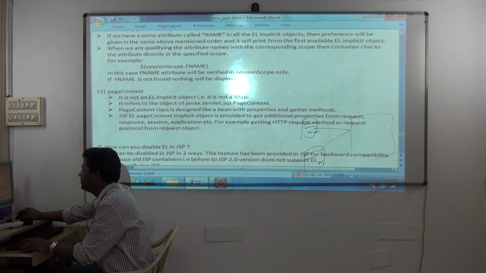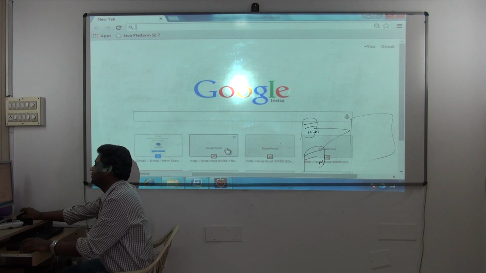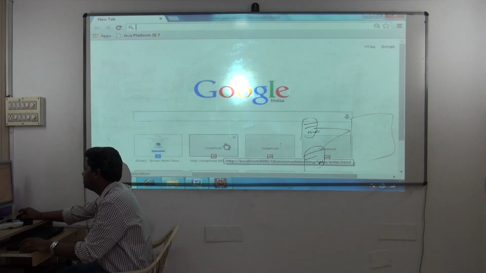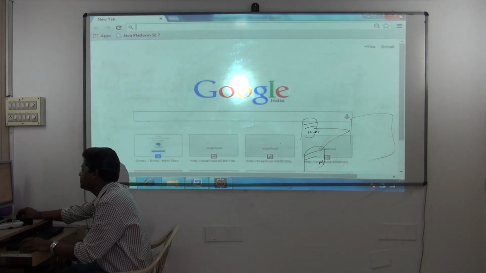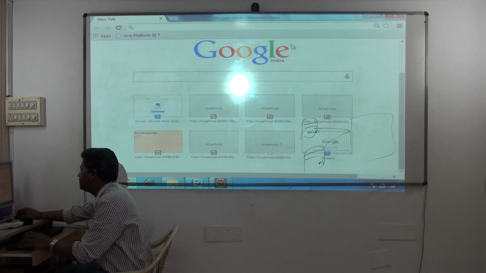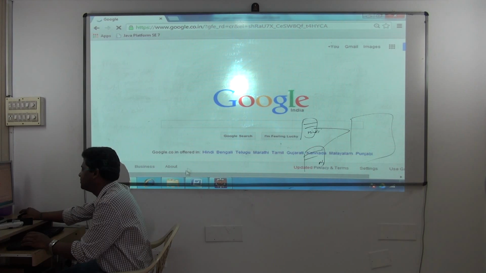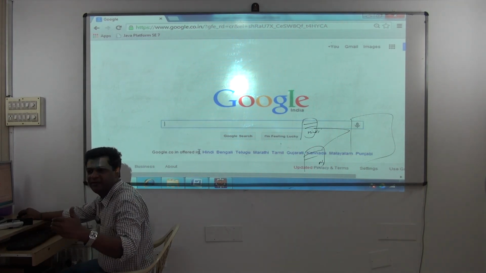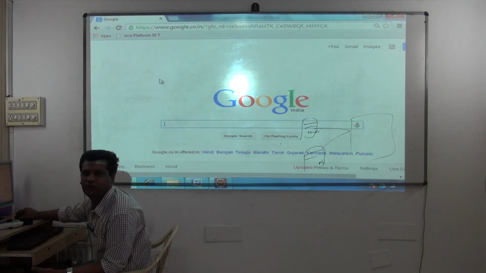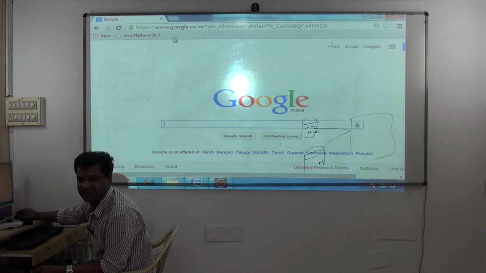So I'll close this, one second. I'm opening Chrome now. See, what is happening is nowadays they only give the option here. It's not here, their home page. One second. I type www.google.com. Yes, see this. They are making it more user friendly. You don't have to go to settings and change the options and all that.